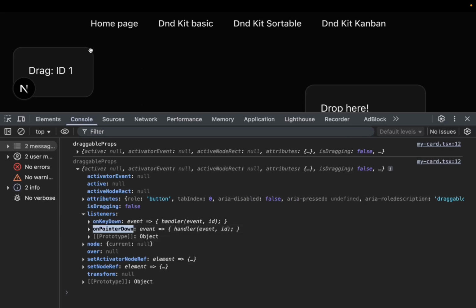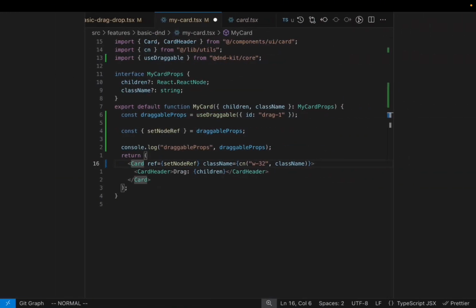If I want the entire card area to respond to dragging, I can add the listeners to the Card component itself. If I only want dragging to happen when clicking on a specific text element, I would add the listeners to that element instead. In this example, I will add the listeners directly to the card.